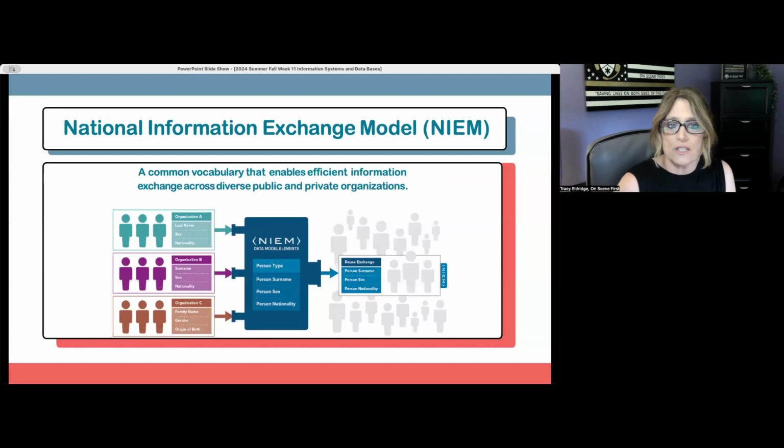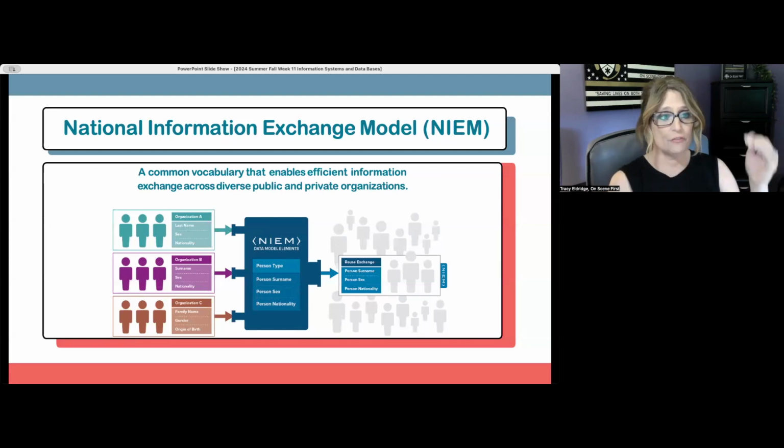So the National Information Exchange Model, the NIEM, is a common vocabulary that enables efficient information exchanges across diverse public and private organizations. Simply put, think of the number of things that we can call a last name, sex, gender, nationality, origin of birth, ethnicity, etc. And you're going to start merging databases, or you're going to have things querying against another database.